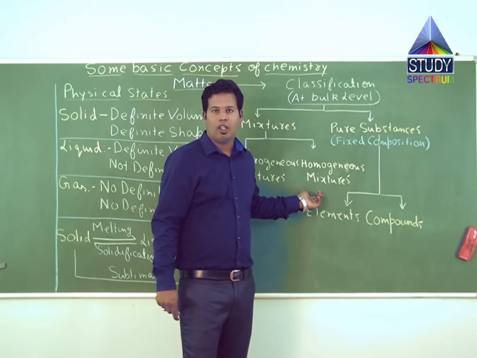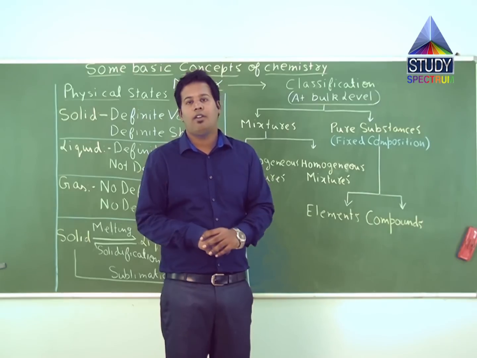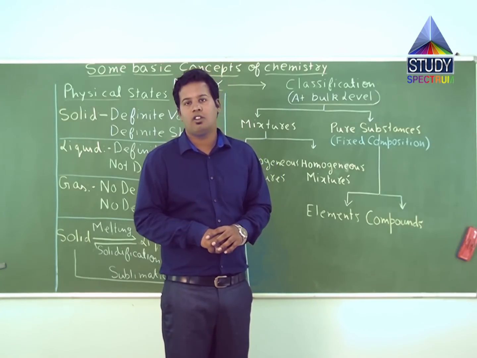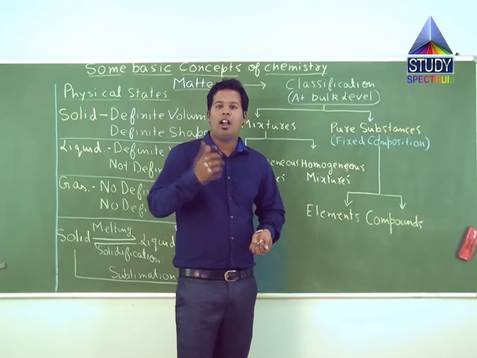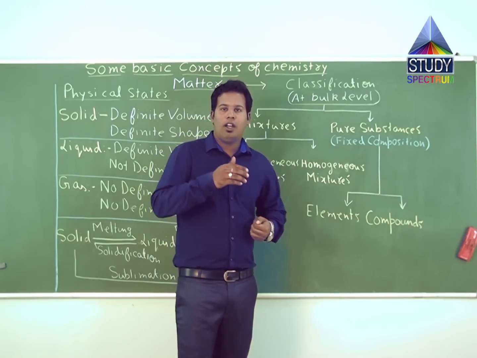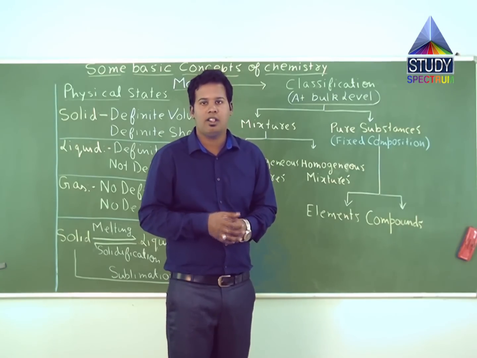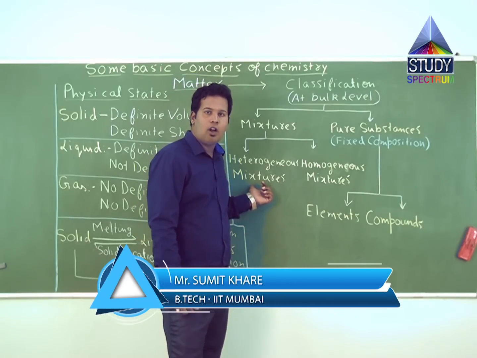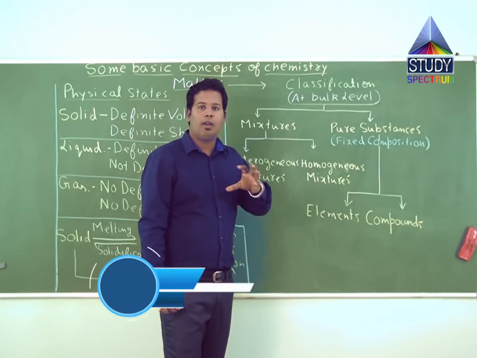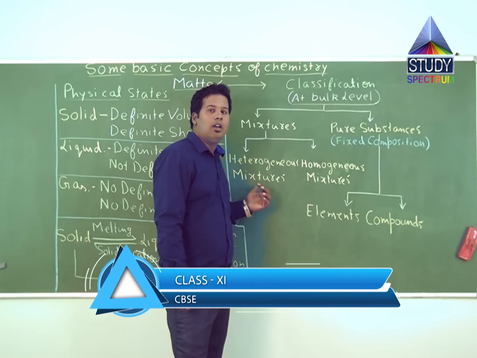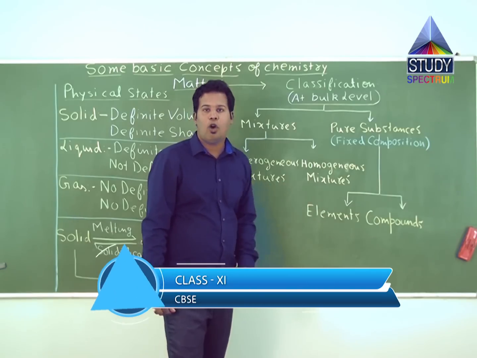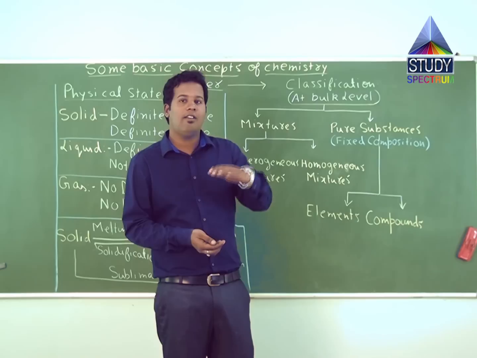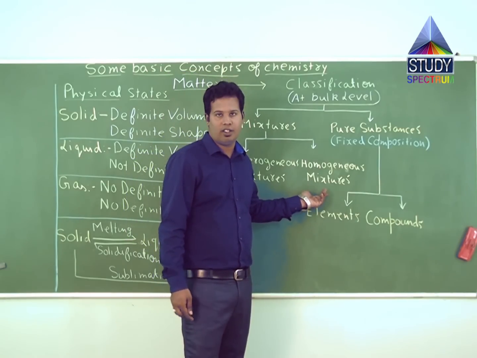same throughout the volume. Now suppose you have a glass and you pour some cereal grains into it, and some pieces of pulses, and you shake that glass well. After some time you will find different compositions of grains and pulses at different levels. It means that mixture is a heterogeneous mixture. A mixture of grains and pulses in a glass is variable, and that mixture is called a heterogeneous mixture. Whereas if you dissolve some salt or sugar in water, you cannot differentiate the composition at different levels of the volume. That means the mixture is a homogeneous mixture.